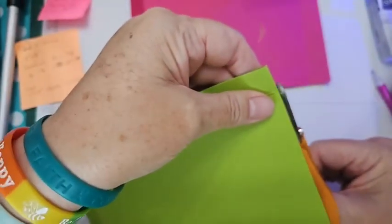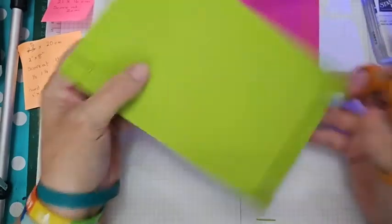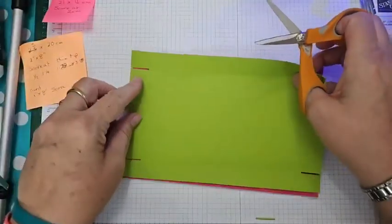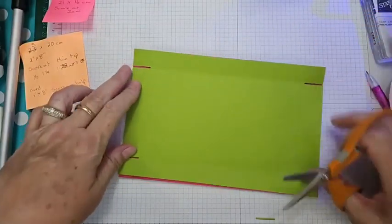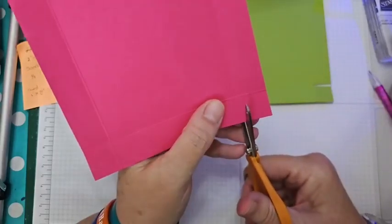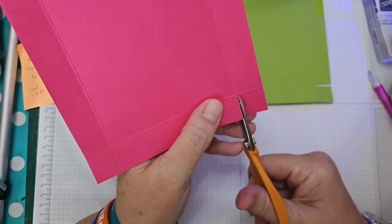Okay, there we go. So you want it to end up looking like this. So you have your tabs. You can probably see the pink peeping through. They are exactly the same size. The pink is my base and the green is going to be my top.